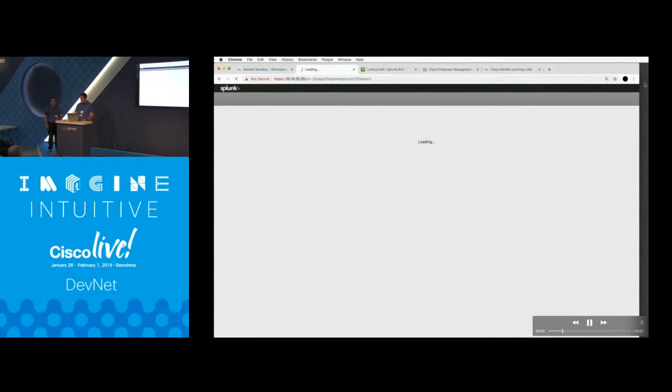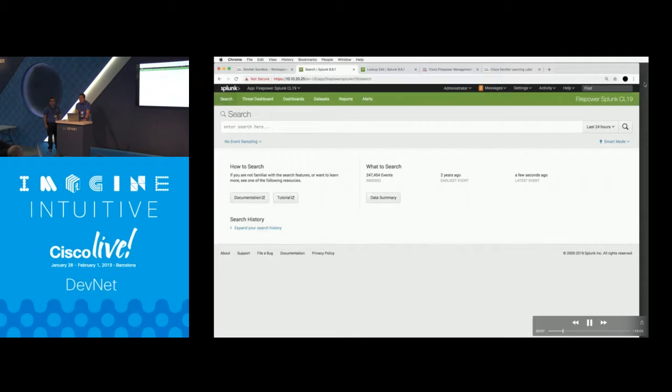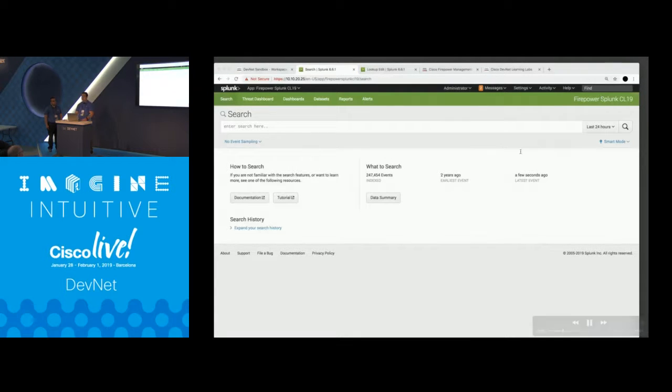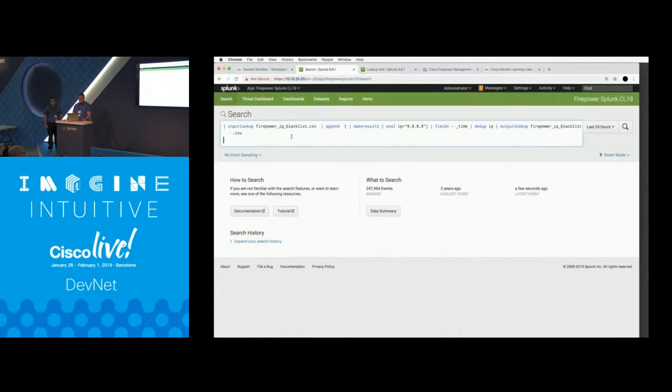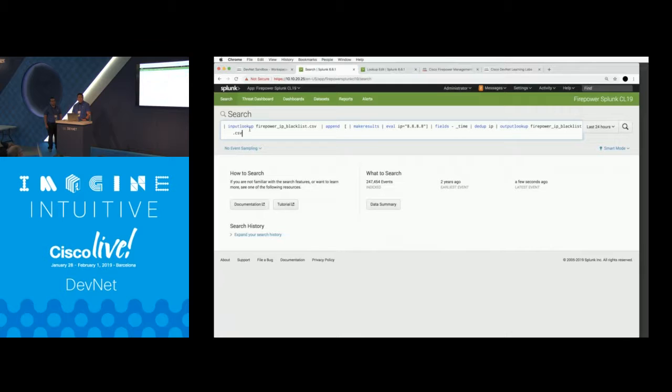are lookups. So lookup tables within Splunk are normally used to enhance your event data by utilizing key value pairs to have extra metadata available to you when you're doing your event analysis. But what it's backed by is actually just a CSV. And CSVs are essentially what we use as our intelligence sources. So we're going to utilize the lookups to actually include or append new IPs to them.